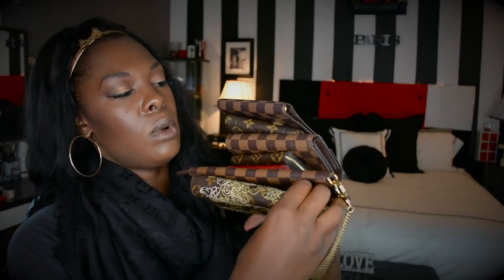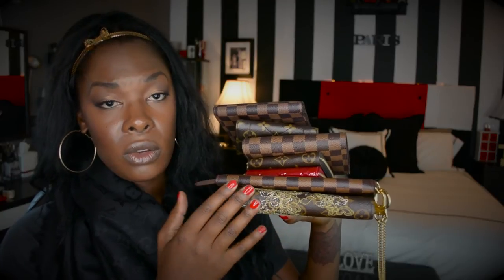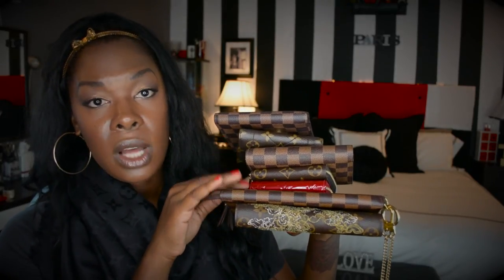So to recap: I have the Zippy coin purse in Vernis, the Zippy coin purse in monogram, the Alexandria in Damier Ebene, the Atoll in monogram, the Insulet in Damier Ebene, the Agenda PM in Damier Ebene, and my current wallet, the Sarah wallet in Dentel. All these wallets serve a different function — I have two full-size wallets, three compact wallets, a planner, and a medium-sized wallet. When I need more organization I use the larger wallets; when I need to grab and go, I use the compact ones. The Alexandria is my medium.